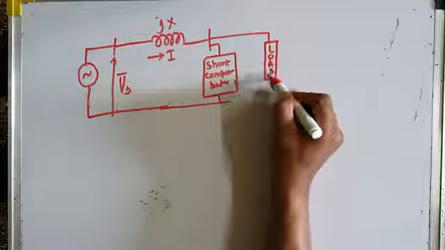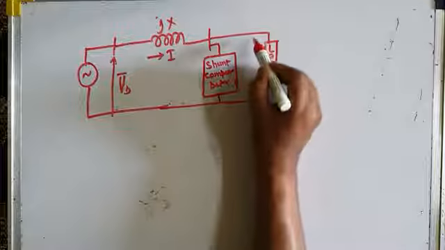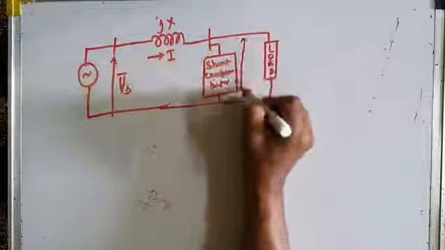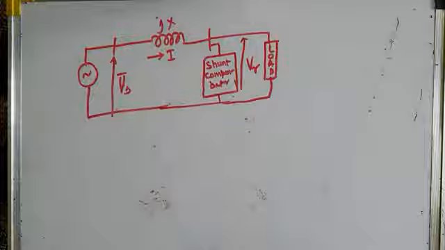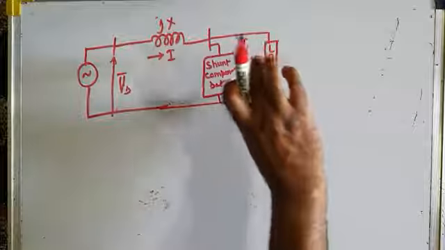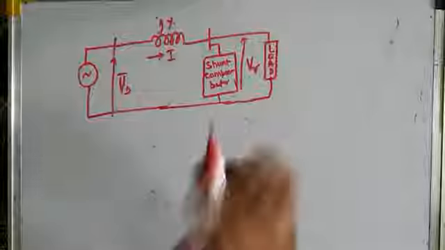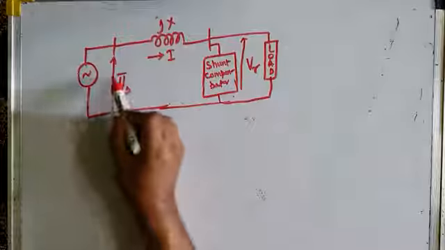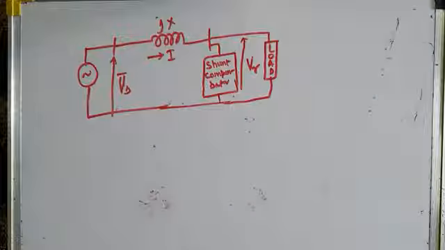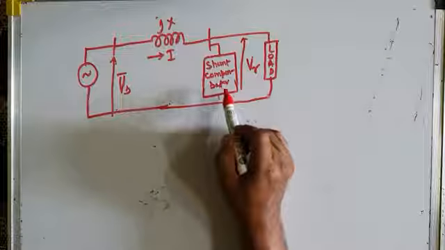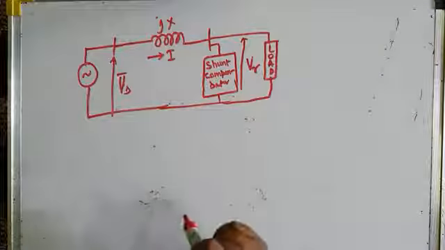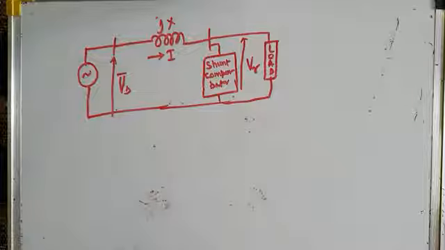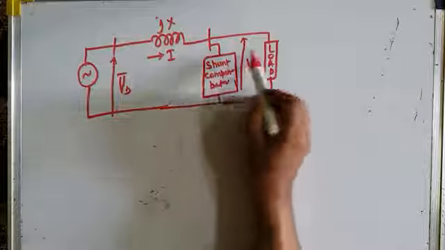The question is why I have connected this shunt compensator across the load, and this is the receiving end voltage or load voltage. Because in the radial system, the minimum voltage occurs across the load, because this load voltage VR is the sending end voltage minus this drop. So since the load suffers the voltage drop, the compensator is connected at a point where there is minimum voltage, or where there is the larger drop in the voltage. So in this case it is connected across the load.